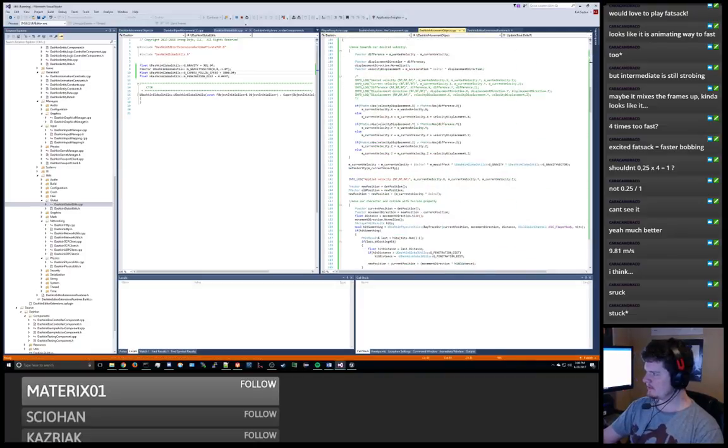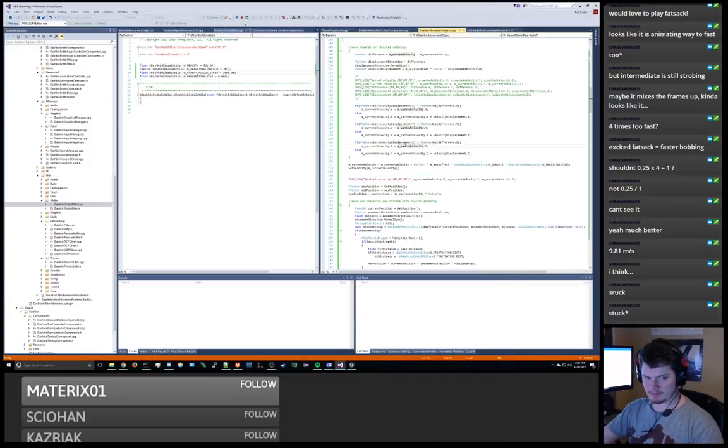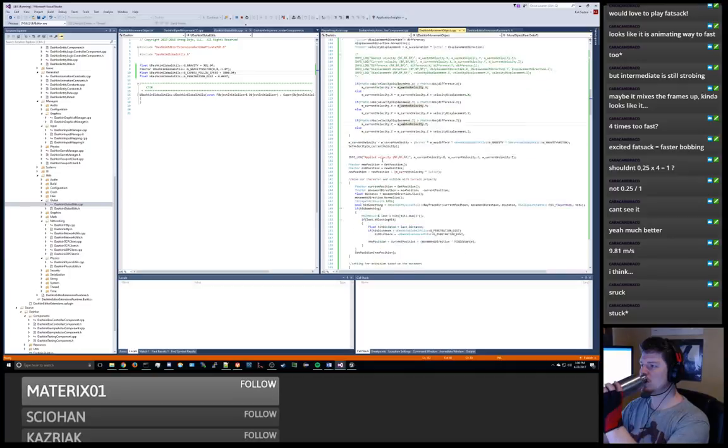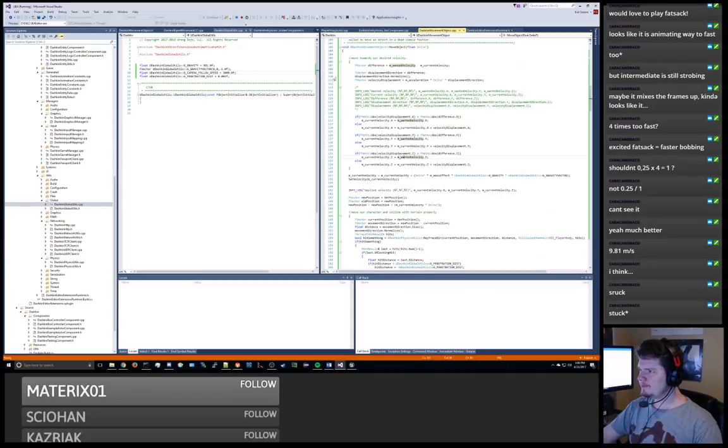Well, let's see. Fat Sack is currently stuck in the floor. So let's take a look at why he's stuck in the floor. So Z is up.